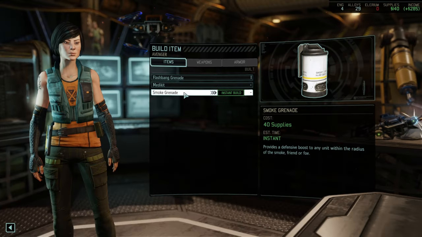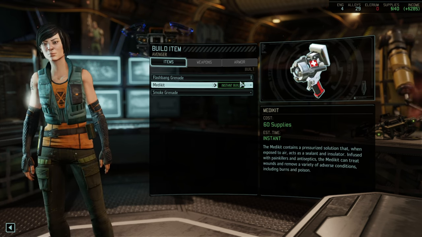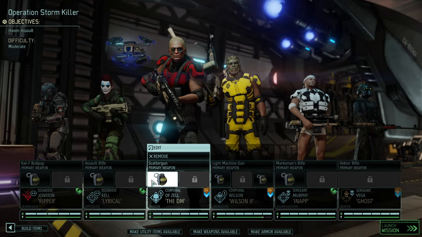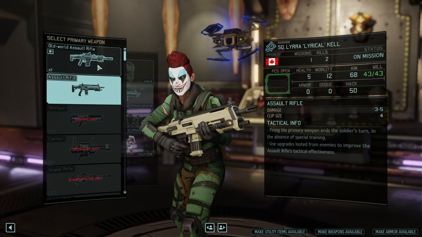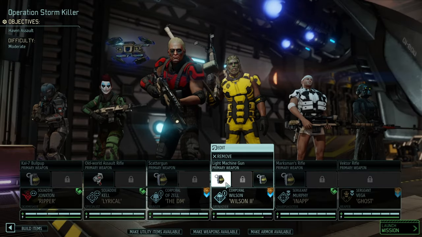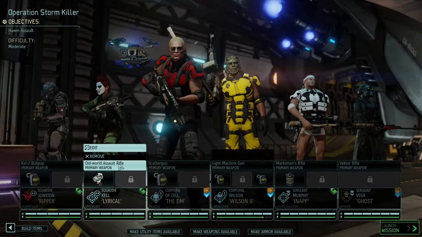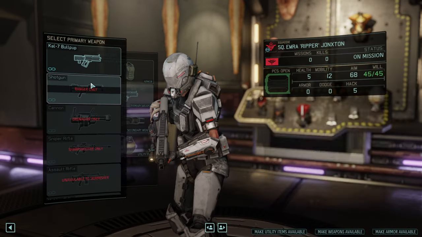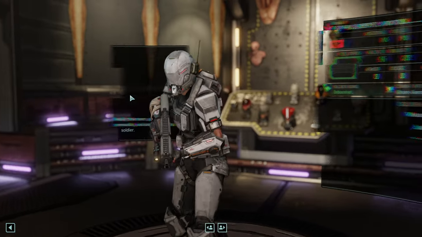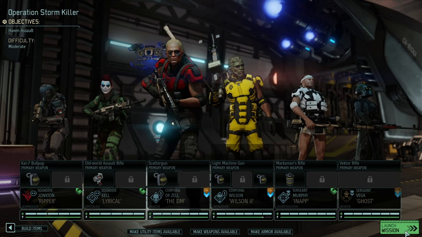Can we build any item that is helpful? Not so much. I mean, medkit, yes, we could do that. You know what? Let's do that. Lyrical gets a medkit, because why not? Plenty of grenades. Flashbang in the back line, and we're just going to take more grenades. Do we have any PCSs or weapon upgrades? No. All right, then that is that. Difficulty moderate. Here we go.